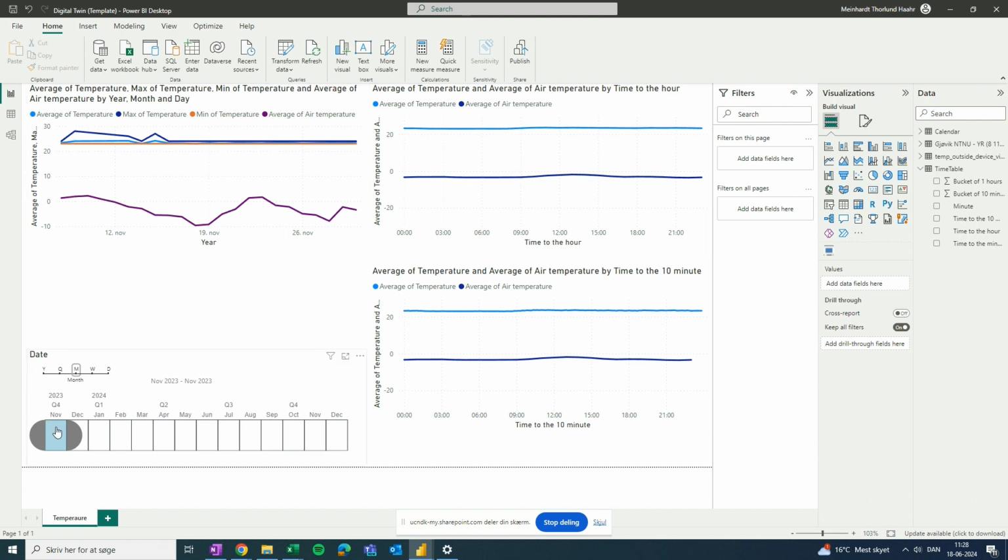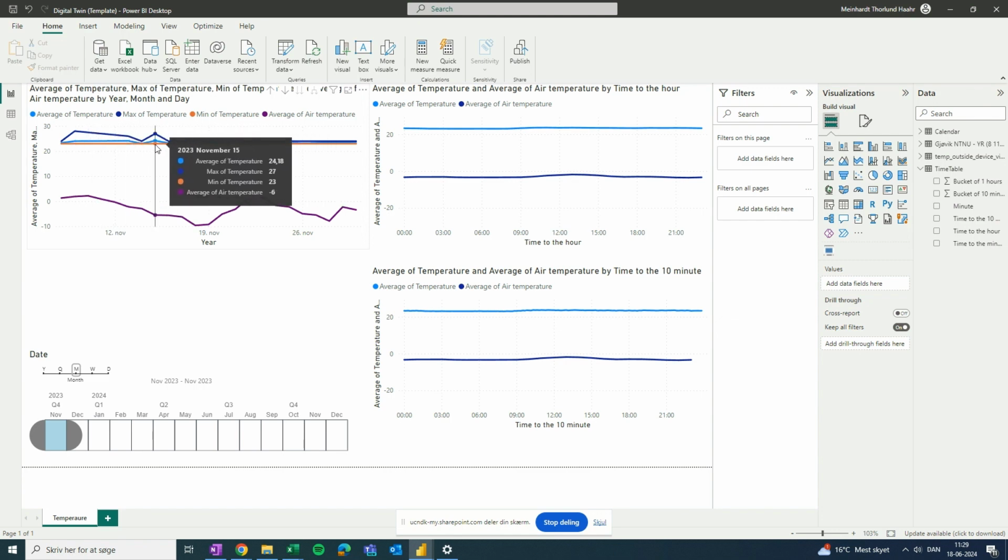So at 00:00, this doesn't really make sense because it says that the average temperature is 23 and the outside temperature is -3, and that's for the time of the day at 00:00, but that's for all of the days in November. So this one doesn't really make sense. It only makes sense when we start picking some different dates.